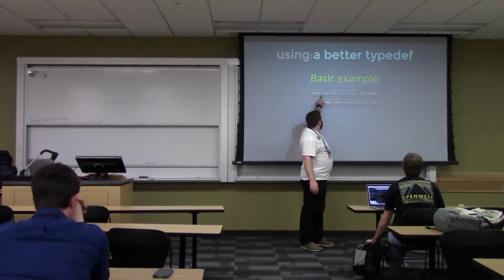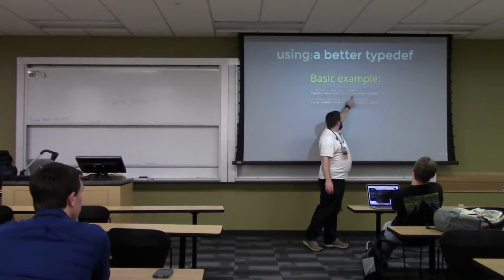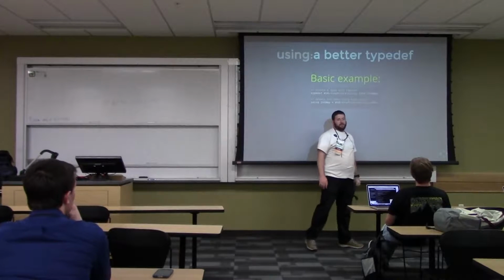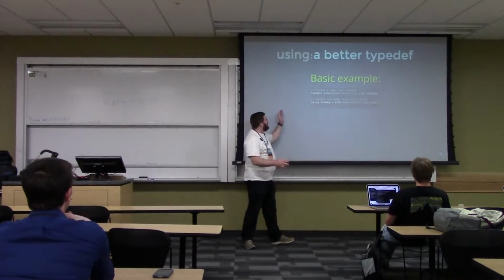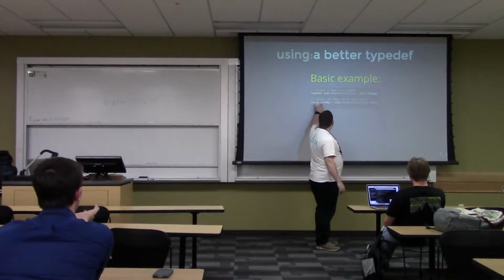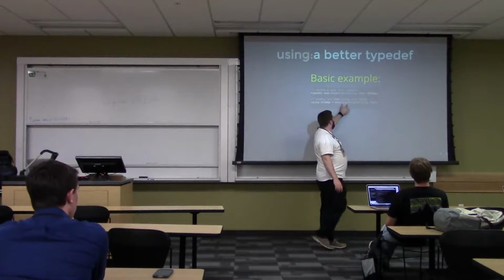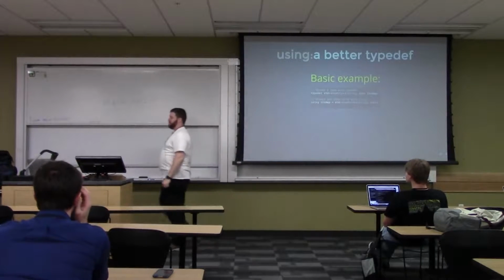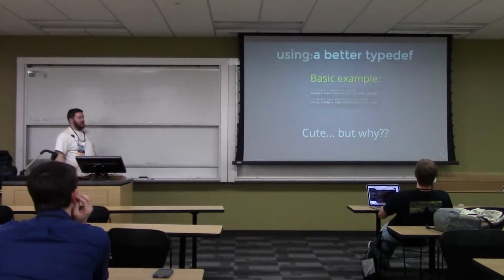So this typedef std::map<std::string, int>, this creates a map of strings to ints. We call it IntMap. We've been able to do that forever. You've probably done that before. In fact, if you're still sane and you've done C++, you've done that before. Here's the same thing, just using: using IntMap = std::map<std::string, int>. Those two will produce pretty much exactly the same thing. Isn't that exciting? Oops. That's cute, but why?